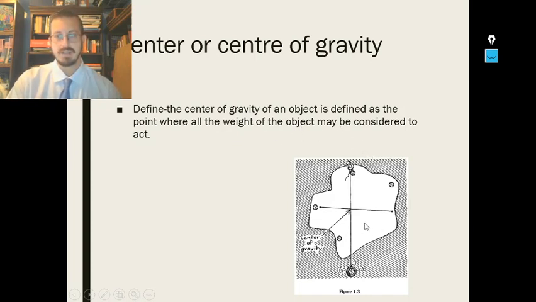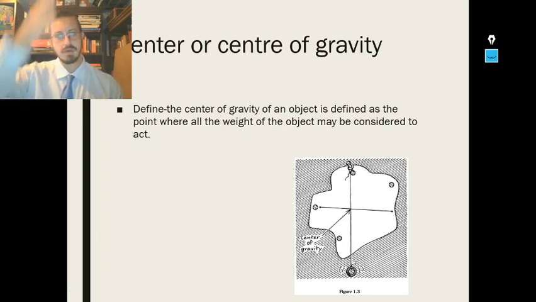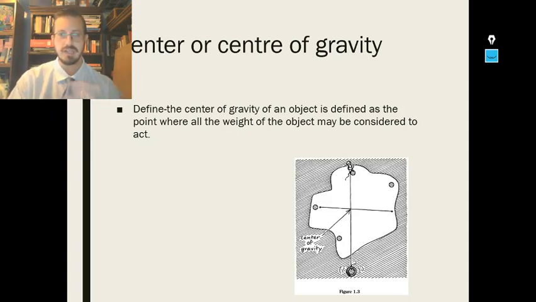We can find the center of gravity of an irregularly shaped object by suspending a plumb line through it from different places, and the center of gravity is always going to be where those lines intersect, because the weight always acts straight down, and so we can see that a plumb line is going to act straight down. By looking at where those lines intersect, we'd be able to deduce the center of gravity for an irregularly shaped object. If it's a symmetrical object, like a circle, the center of gravity is going to be where your intuition may suspect, right at the center of that object.